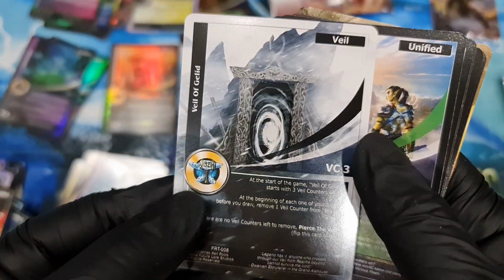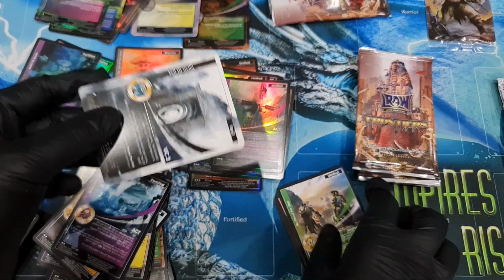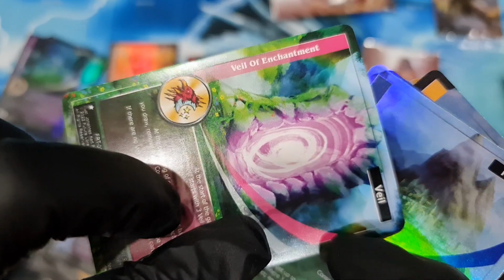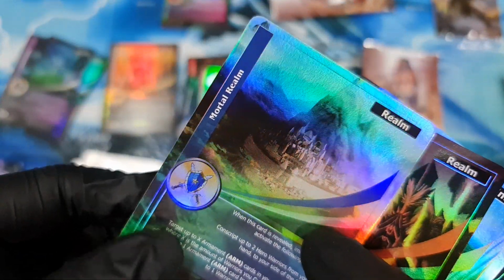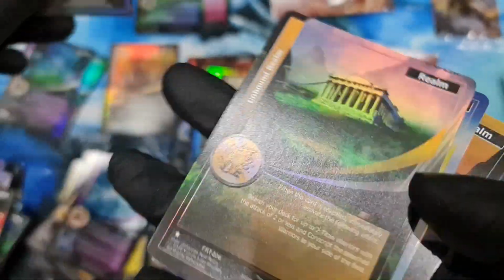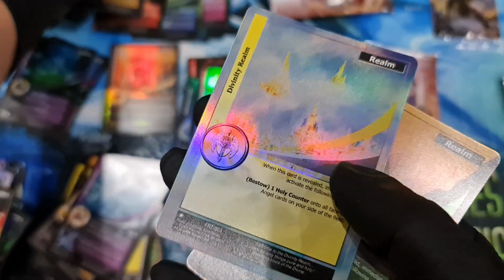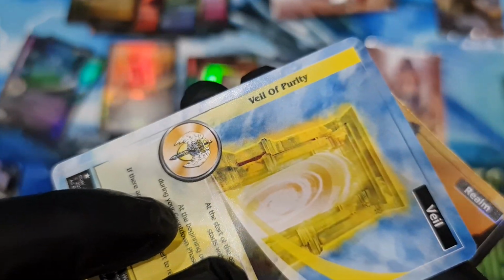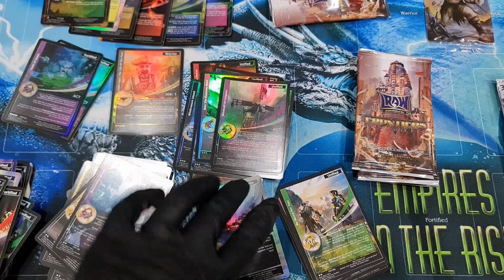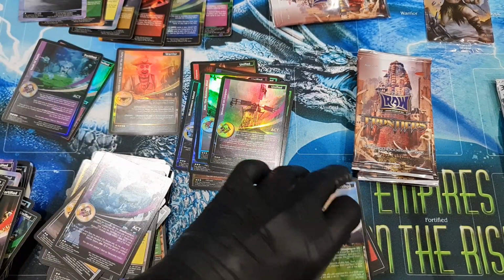First Realm. How come it's different? How come the back is Veil of Gillet? Let me check. Magical Realm, Veil of Enchantment. Oh, it's different. Mortal Realm, Veil of Aegis. Cool. Scorch Realm, Veil of Torment. Unbound Realm, Veil of Liberation. Divinity Realm, Veil of Purity. Ravage Realm, Veil of Rancor. So this Veil of Gillet, all of the colors. Very cool.